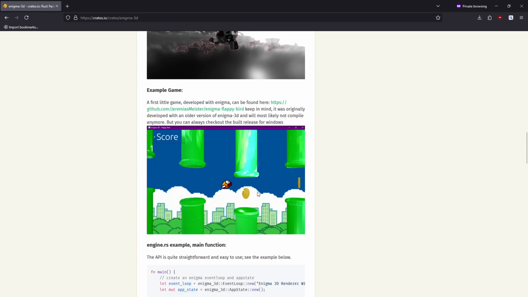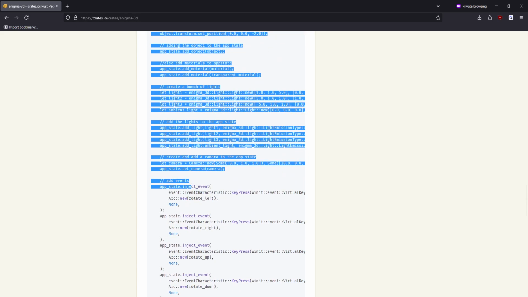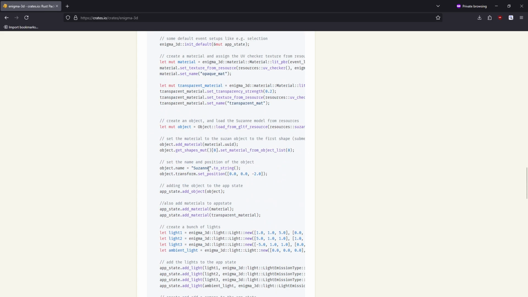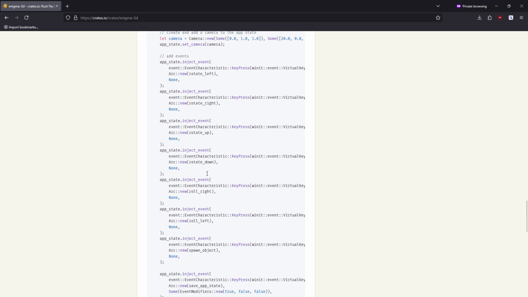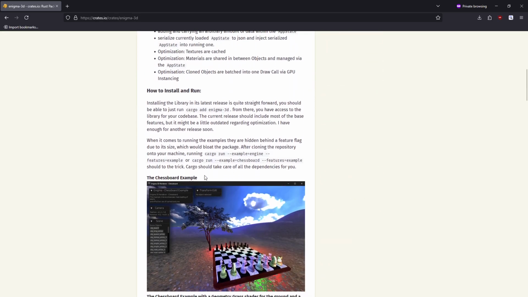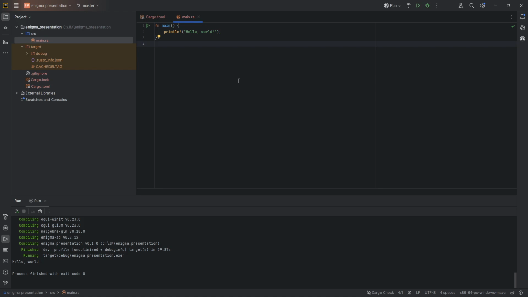This is actually a very little game I did. It's basically Flappy Bird. It also tests our collision system. Currently we only have box colliders. Or who's we? I. And here we see some code on how a little application could look like. So let's actually see what you need.